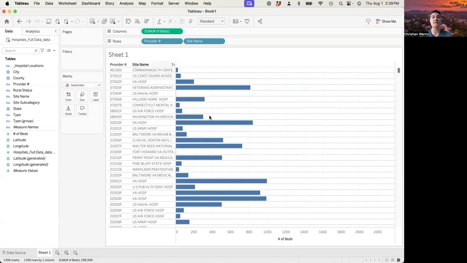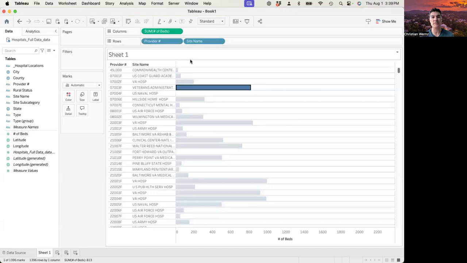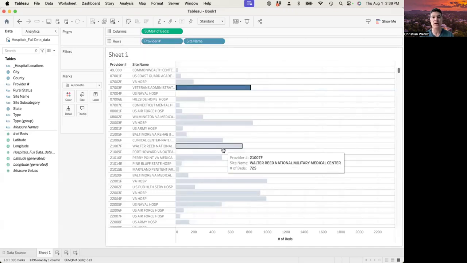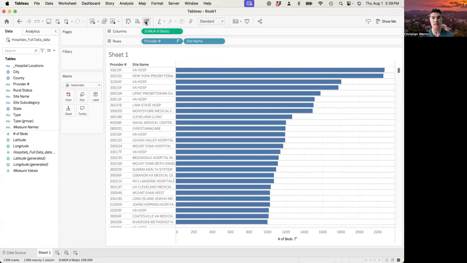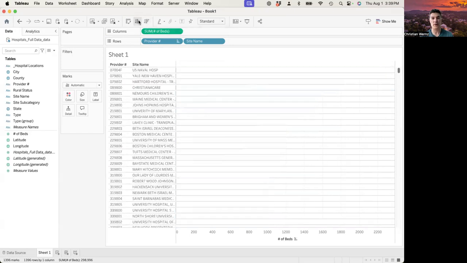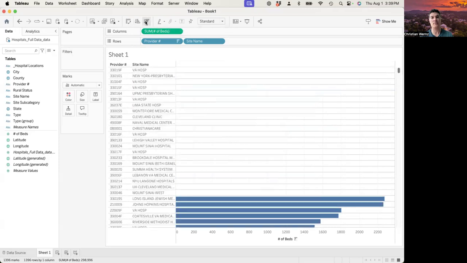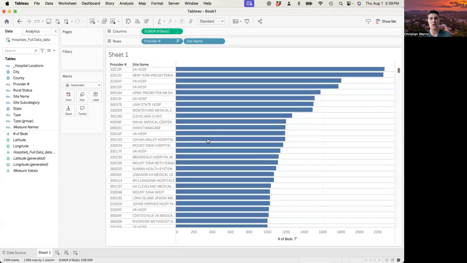And now I want to have it sorted by size, right? Like I want the biggest hospital on top. So I can do this in a variety of ways. I just highlighted one. I can click this button here. And this would be the sorting the other way from smallest, so from largest to smallest here.